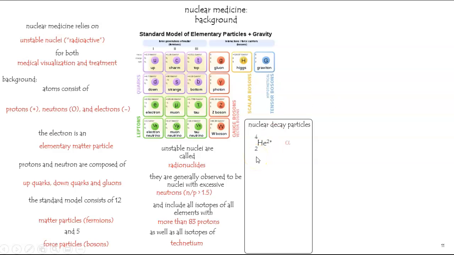They can give rise to an alpha particle. This is a helium nucleus. That means it has no electrons. 2 plus implies that both of the electrons in the helium atom are gone. And otherwise, it's pretty much garden variety helium. It has the 2 protons that it must have, so its atomic number is 2. It also has 2 neutrons in this particular isotope, and that's not uncommon at all. This is the atomic number, the number of protons. This is the mass number, protons plus neutrons. Very common form of nuclear decay, an alpha particle.